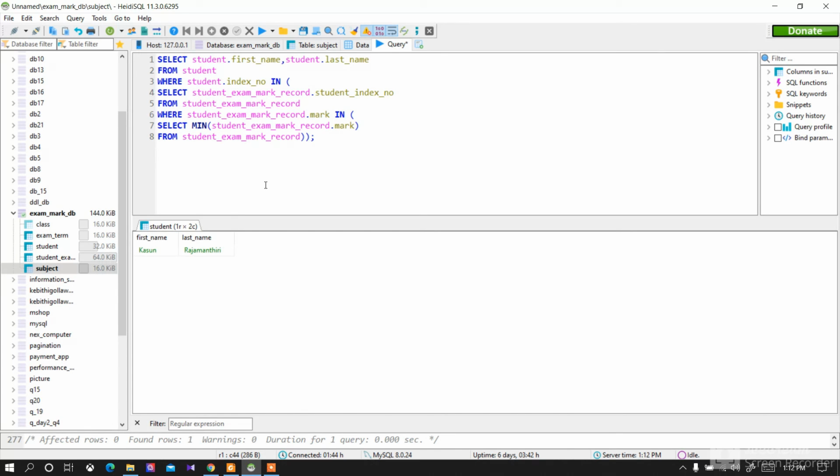And I need to put another condition in here, selecting the mark from the student mark record.